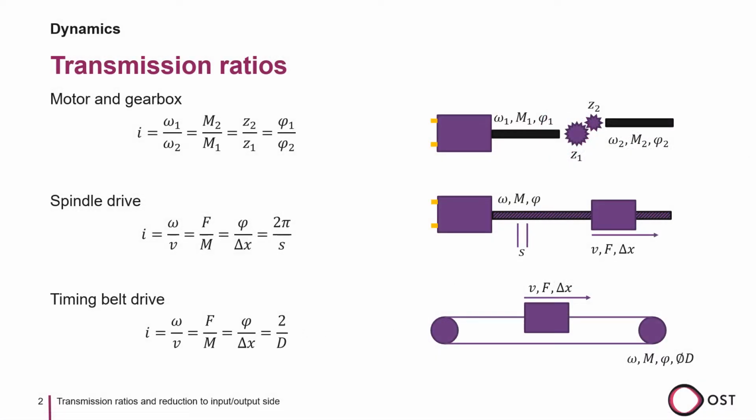When talking about transmission ratios, we often think about motors and gearboxes, but this is only a part of the whole story. In engineering, transmission refers to the process of converting a value of a physical quantity into another value of the same quantity. It can therefore be viewed as a transfer function. The formulas to calculate the transmission ratios for three of the most common mechanical solutions used in robotics are shown. Note that usually the torque or force gets amplified at the cost of a reduced velocity.